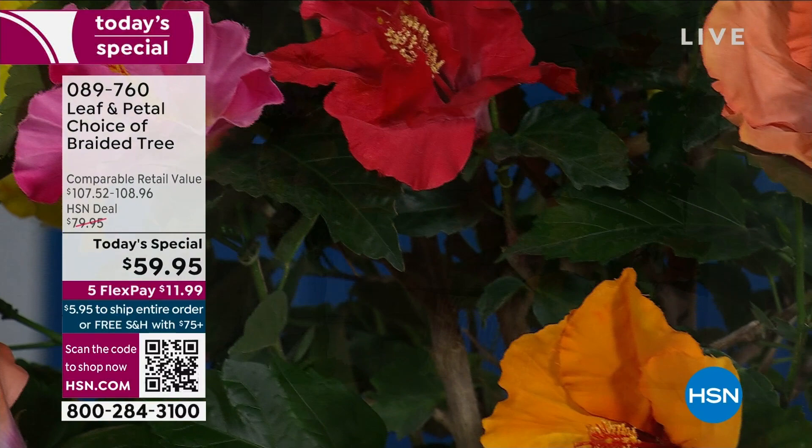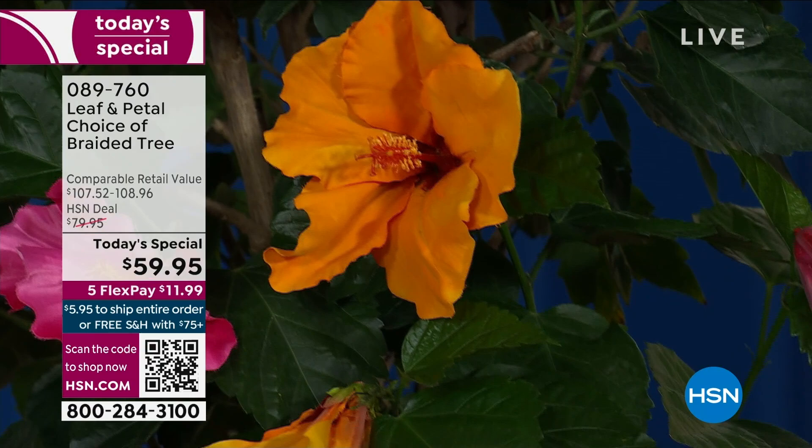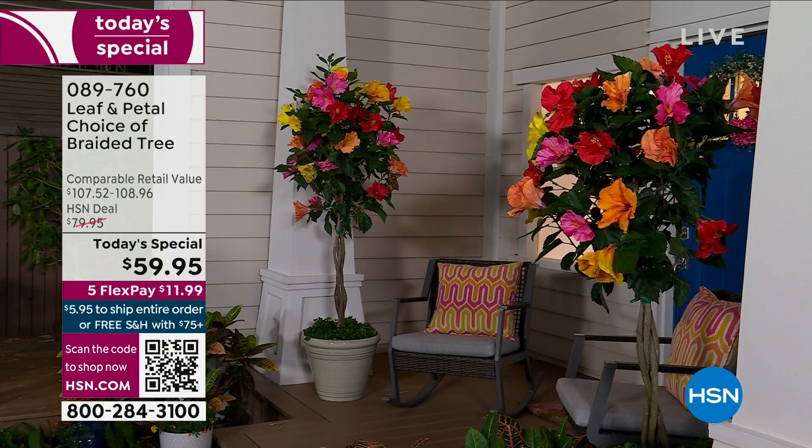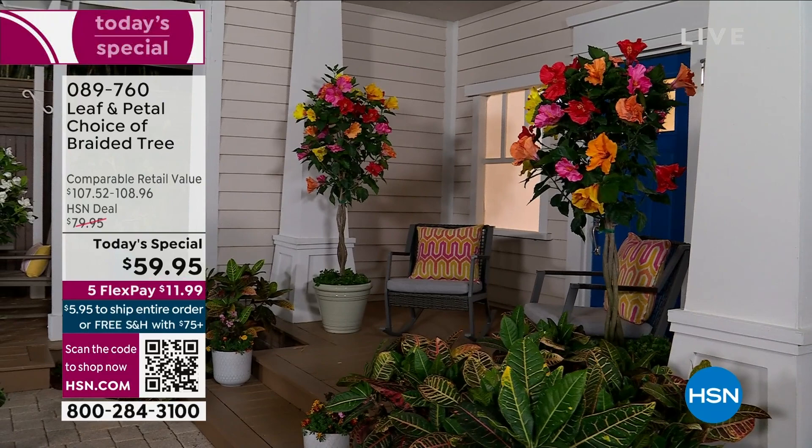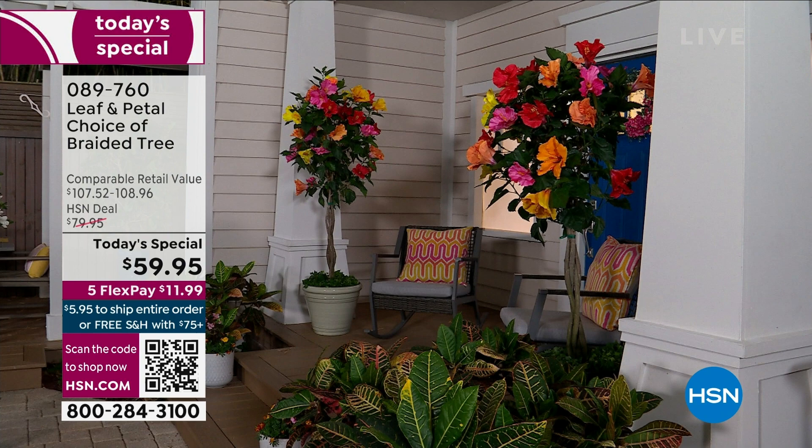This is a huge tree — sitting on the ground, it's reaching chest height. Once you get it home, you're going to want to upsize the pot. These are coming in a two-gallon pot; this is a 16-inch pot here. It'll live in the two-gallon, but you really don't want to do that for yourself or for the shrub. This is going to be a heavy, heavy feeder — that's why we've been talking about the plant food.